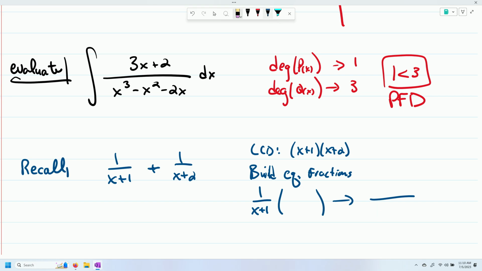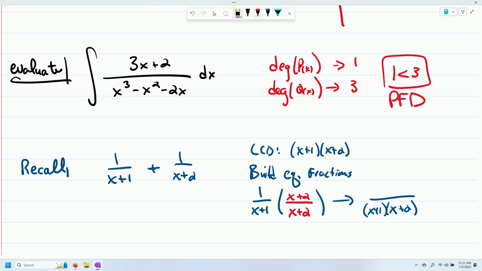So it would be 1 over x plus 1 times something is going to give us our mysterious ratio where we have the denominator of x plus 1 times x plus 2. So what's this thing that we're going to multiply by? Hopefully all of you are sitting there going, well, it's just x plus 2 over x plus 2. In fact, once you got really good at this, you didn't have to even do this step. You would have just come over to the left-hand side and written it as such, which is fine. All I'm doing is breaking it up.